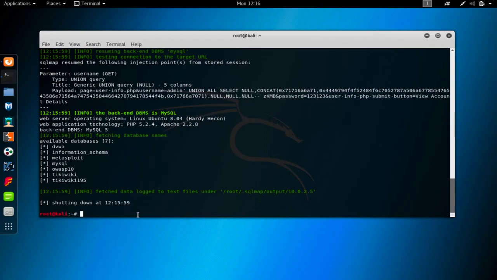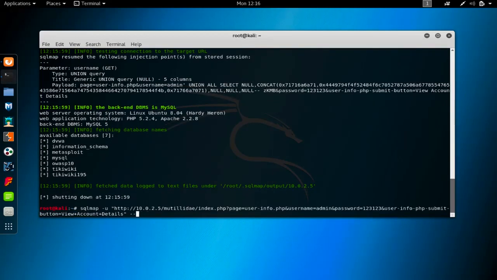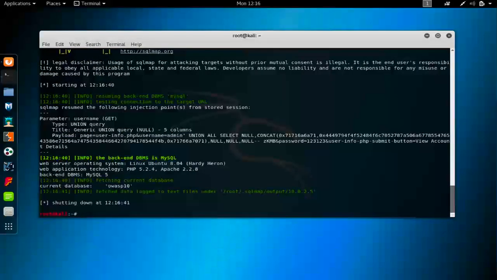If I want to select a new database, or display the current database that we are working on, I can use another command. In order to do that, I will run the sqlmap command one more time and add some new parameters. I'm going to do that every time I want to get new information, so you have to use your arrows and just run the same command. This time I will say --current-db and it will give me the result of owasp10.